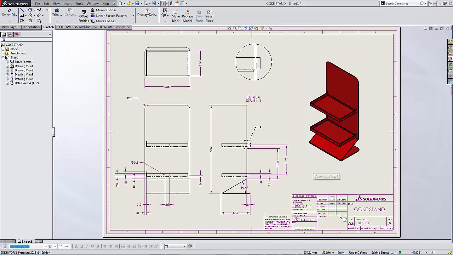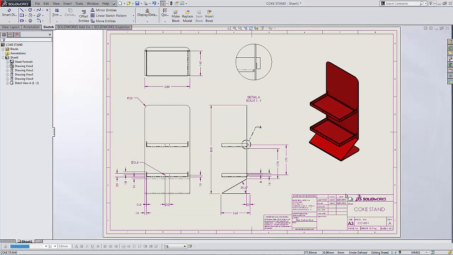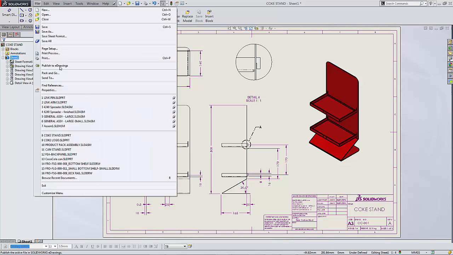Okay, so that's my technical drawing complete. And also if I look down here, this has filled itself out too, my title block. So it's telling me the material that I'm using, who I am, today's date, the materials, the descriptions I've added, and the current weight of this part as well. So at the moment, that weighs 3.2 kilos. So it's a really nice way of being able to ascertain the weight of this particular design. I can then also save this if I want to give this to somebody who hasn't got SolidWorks.